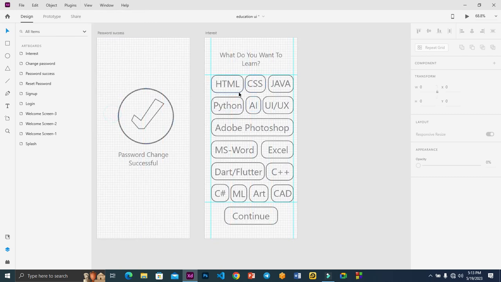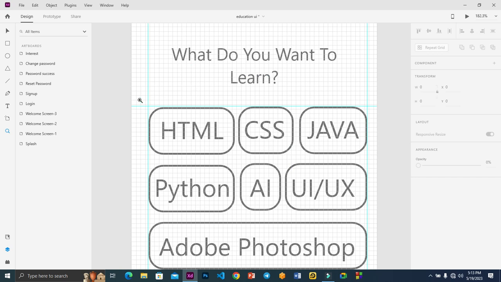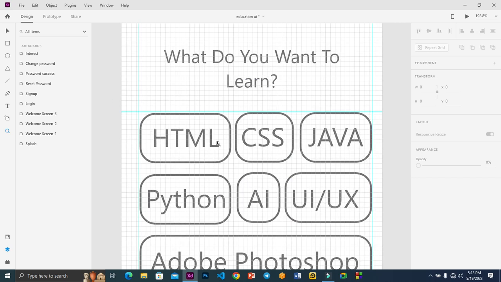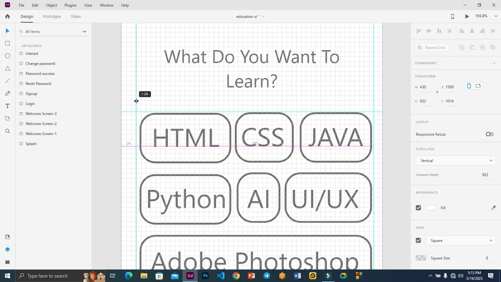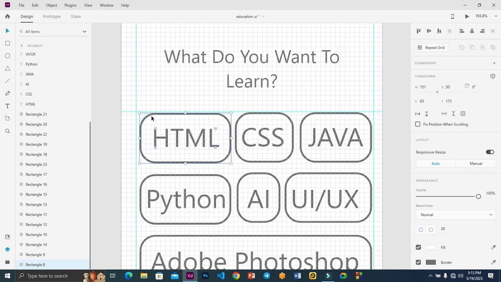So we show the square grid right here. I'm going to zoom in, then you can see how they are set out. You can see that our ruler could have come here a bit, and our elements could come to that side. So we can use this to set out how each of them should be displayed.